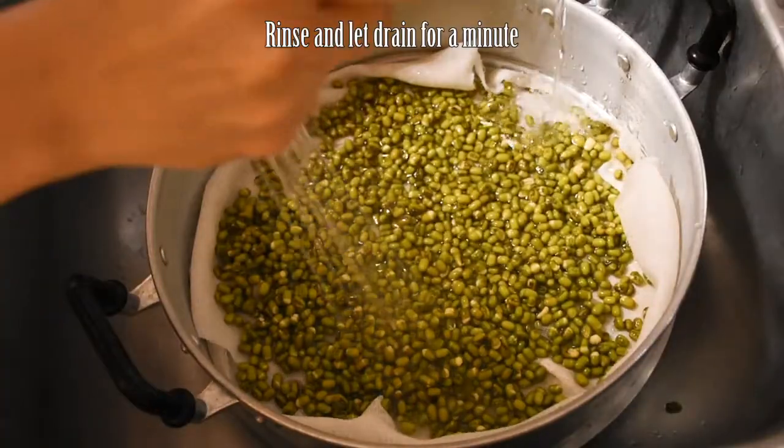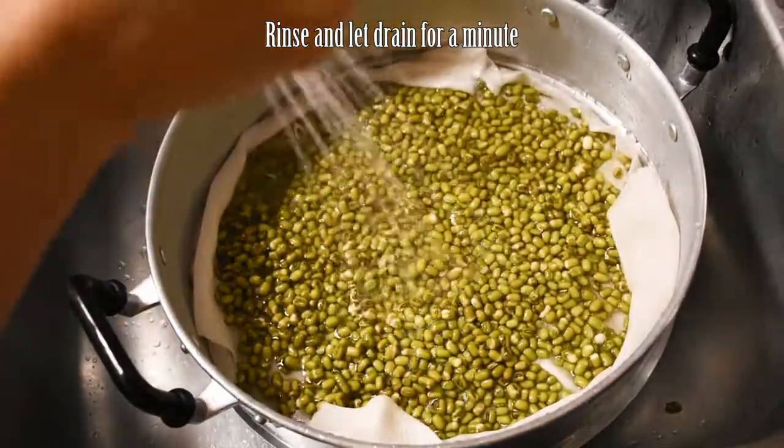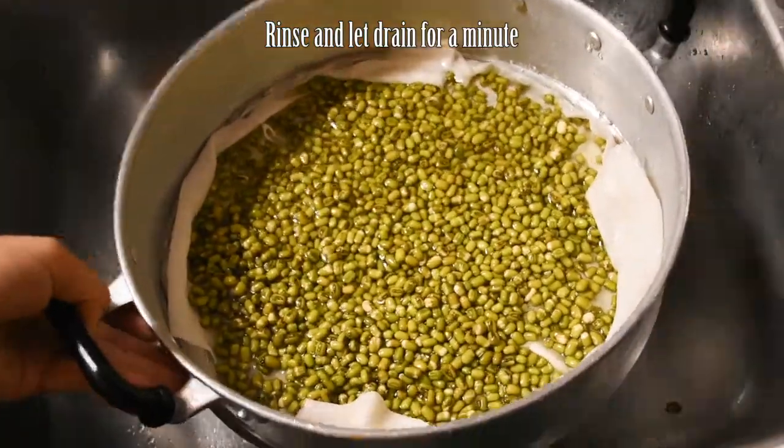Give the beans a good rinse. Let the tray sit in the sink to drain for a minute before returning it to the pot.